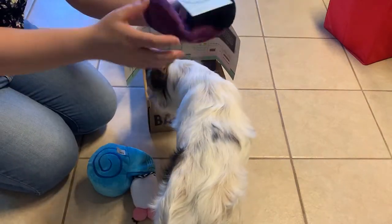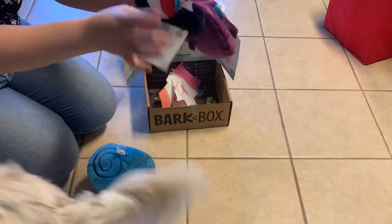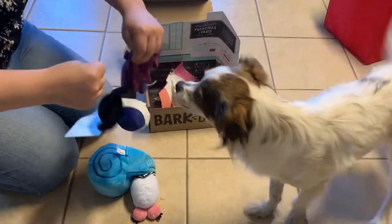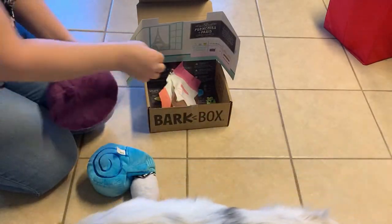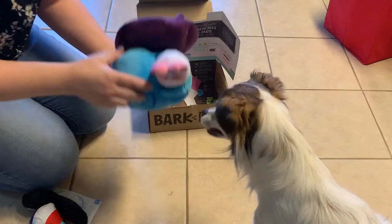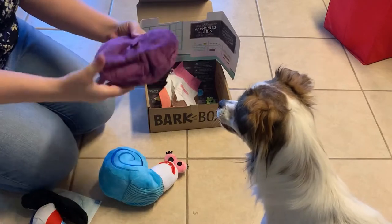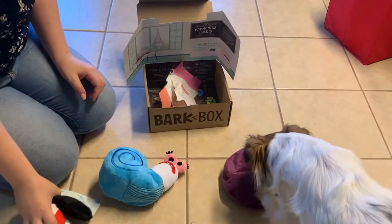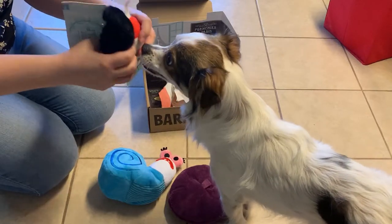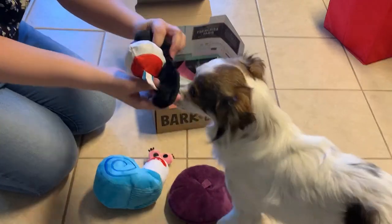And the second toy in this box is a hat and a mustache and ball combo. You want this toy? So the hat is like a frisbee. And it has a sticker, yes! So in my art today, I will include a snail, a hat. He likes that one, and this doesn't come apart. I thought it was three pieces, but this is actually a two-piece set. And it's a mustache.